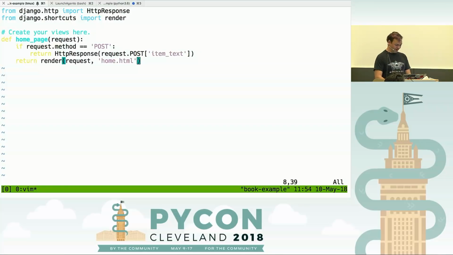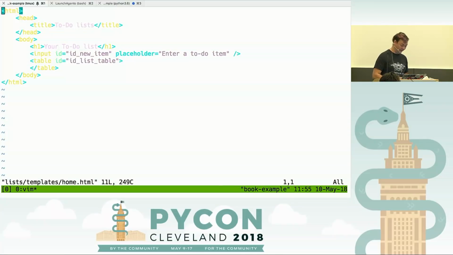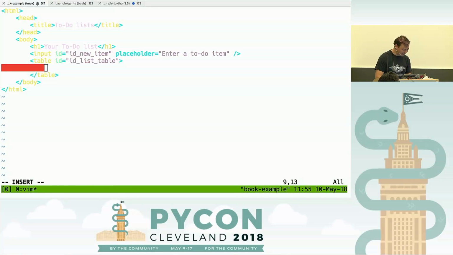So over here, I'm rendering the home.html just raw. And the thing that we're going to learn now is that Django templates are special, and they let you take values of your Python code and put them inside your templates. And there's a special syntax for that, the double curly brackets, incredibly easy to type.